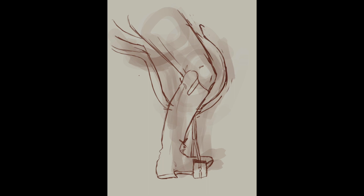So after that one was done, I was like, well, now I have to do an English rider. So I tried to find a good reference. I'll admit, it was kind of hard to find a good reference. I feel like a lot of people turn their toes out, and I was like, I just want a good, like, side foot leg reference photo. So you'll see I struggle with the sketch a little bit here. I'm like, okay, no, like, bring your hip and your heel and your shoulders all in alignment. Like, I do know how to equitate sometimes.